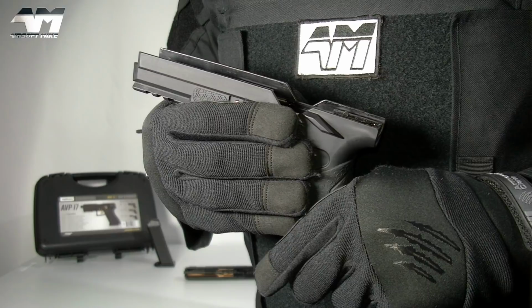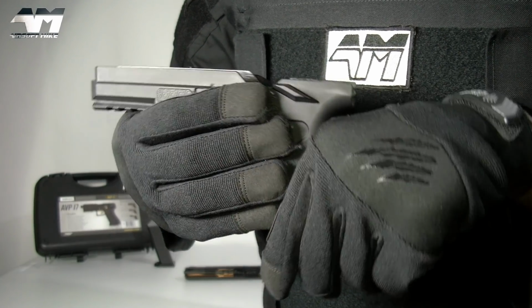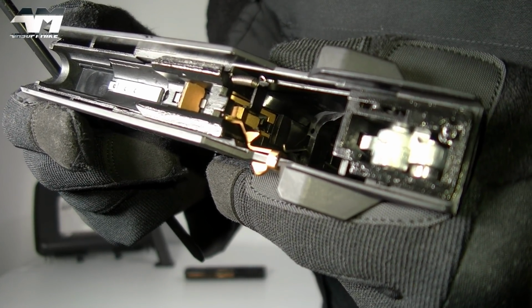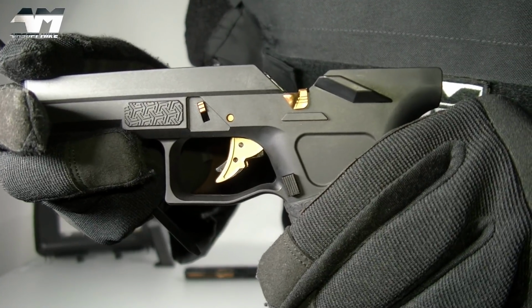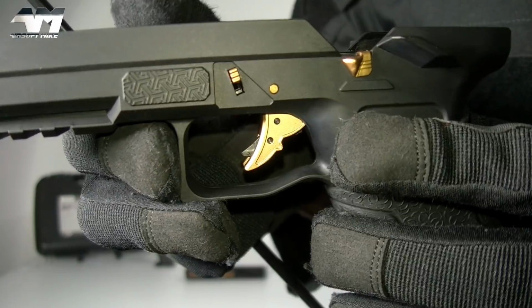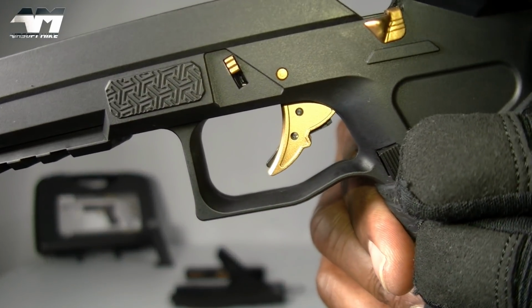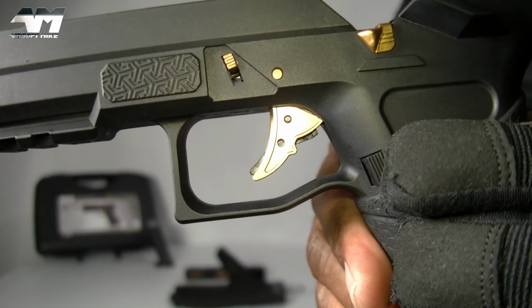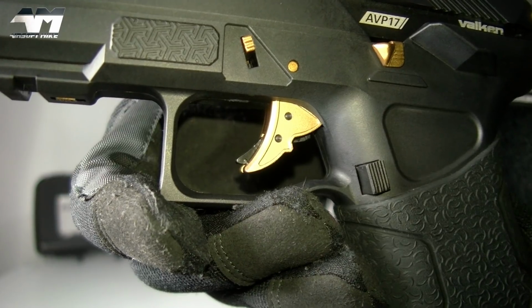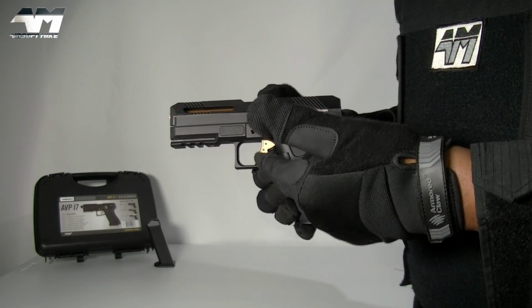Now, because I've got this open, I'm going to put that little extra trigger safety flip thing that they've included in the box just to complete that picture. So you can see that I've literally dropped that extra trigger safety into the trigger system. See that? There's a little pin that I need to put in. So yeah, look, all I have to do to complete that installation is to pop that little pin right in that hole there. And look, you just got to line up the hole that's in that trigger with the hole in that safety portion of the trigger. As you can see right through there. And once you've got that lined up, your pin slots in nicely. Again, I really don't know why they didn't just have that in there in the first place, but hey ho.